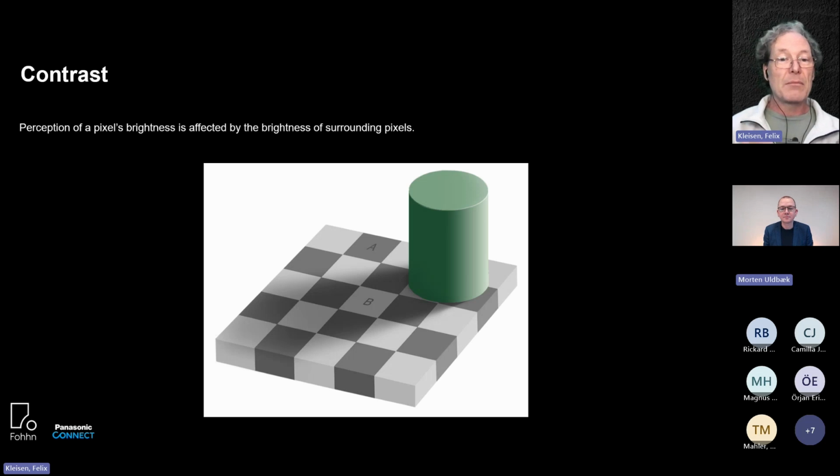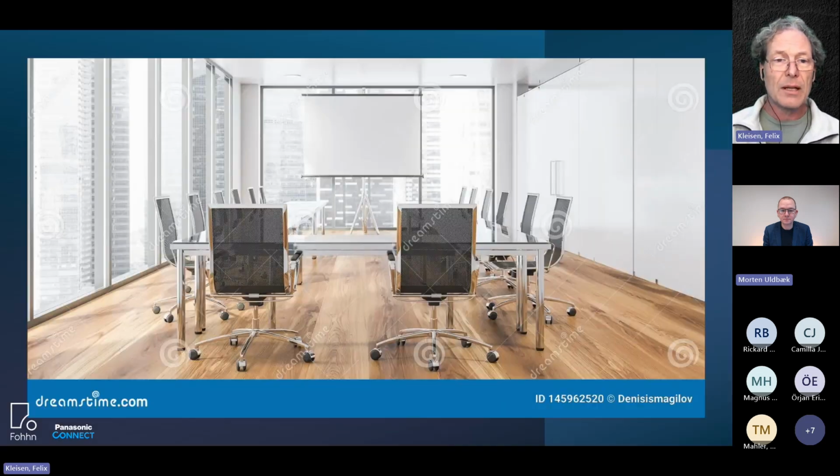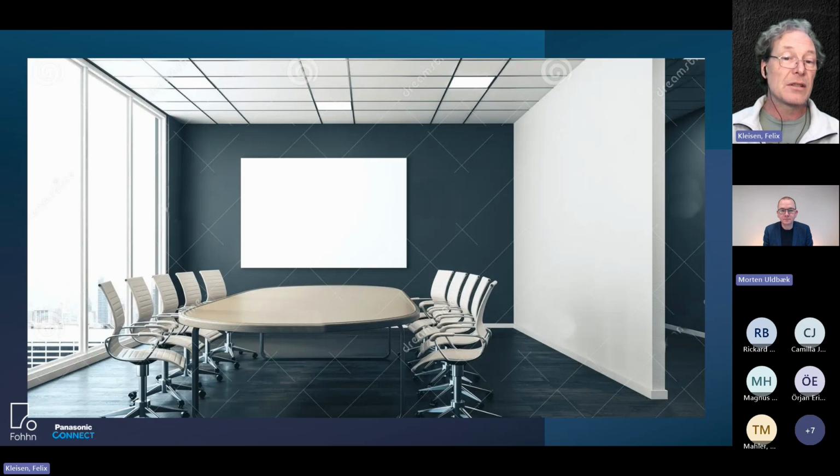But it goes to show that it makes such a world of difference what is happening on the outside of your screen. And the outside of a projection screen, or the outside of a LED wall or a flat panel display, is the wall that it's mounted on. So when really fancy high-end rooms are designed with modern-looking metal and glass, etc., we end up in a scenario where projection and any kind of image transmission is severely impacted by what we see around us. And it makes such a big difference if we just do something simple like that, make the wall a bit darker around it. Simple trick, huge effect.